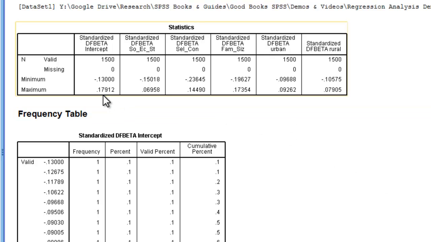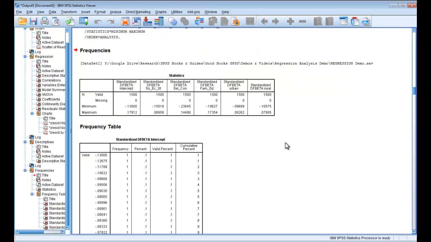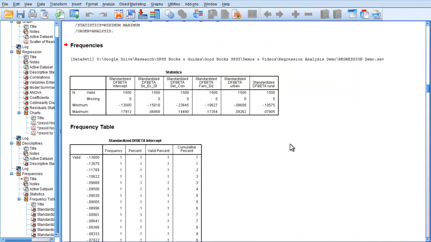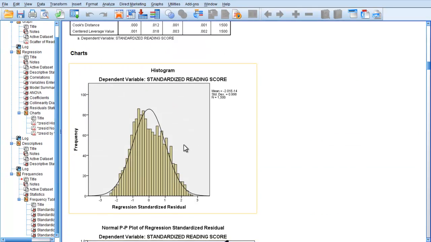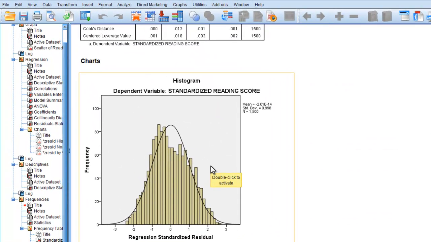We can see that almost all of the DFBetas are in the -2 to 2 range, which is good. Now we will see the assumption 2, that the error term has a normal distribution. Now this is the histogram of residuals. This histogram has been drawn because we have selected the option of histogram in plots. You can see that it's almost normal, so our assumption 2 has been met.